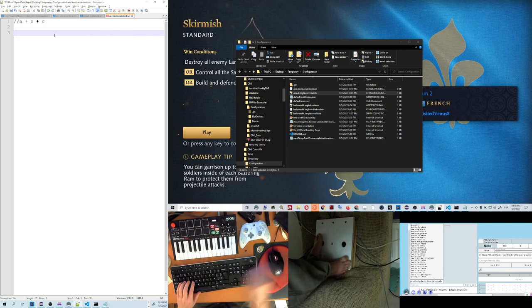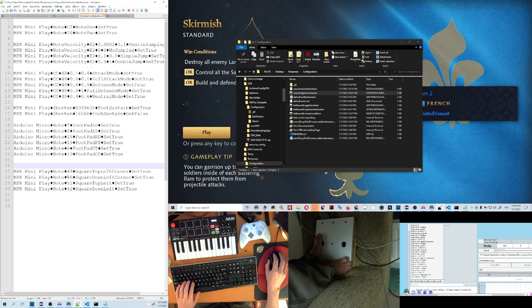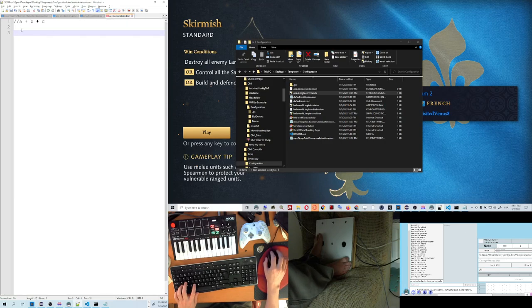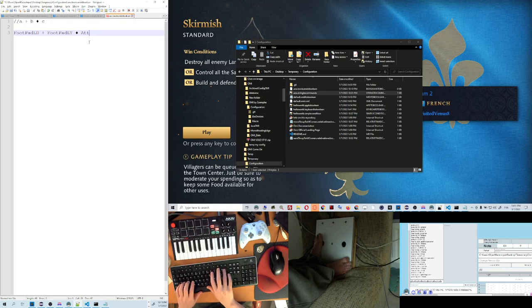So what we will do here is take footpad left and top. So if footpad left plus the top, then attack, special mode here.